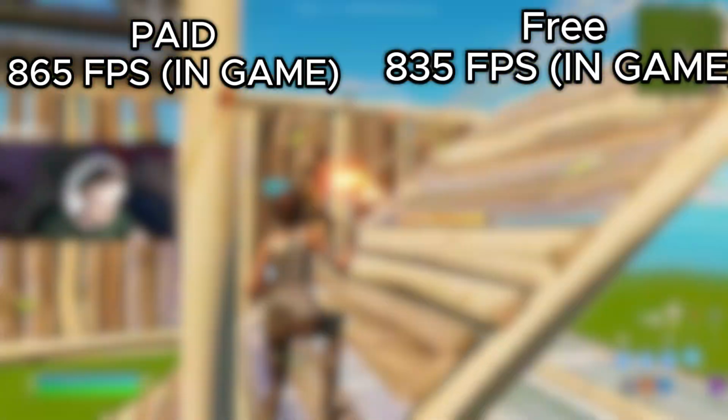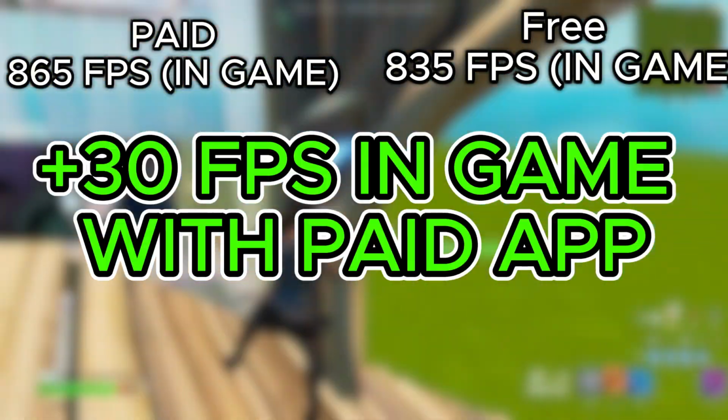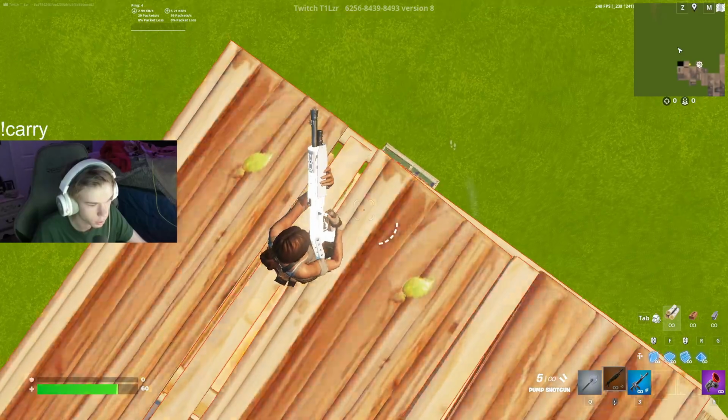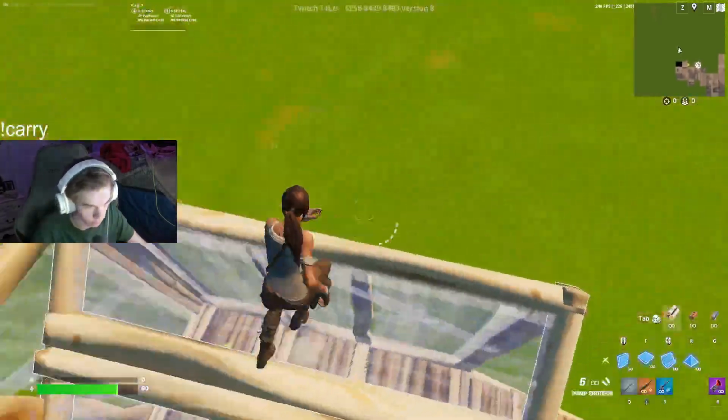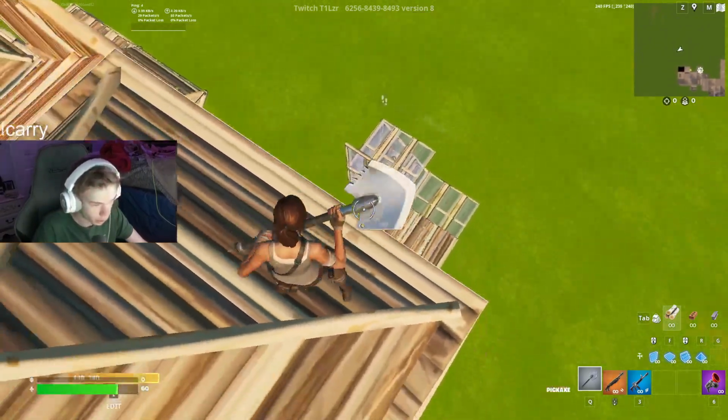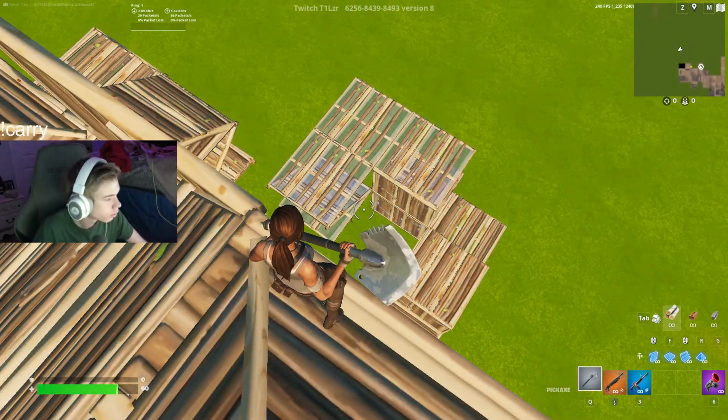We got 865 with the paid version, 835 with the free version, which leaves us at a 30 FPS difference, where the paid version got plus 30 FPS, meaning that overall the paid version did beat the free version, but that's quite literally how that works when you're paying for something. I mean, it better beat a free version, right?